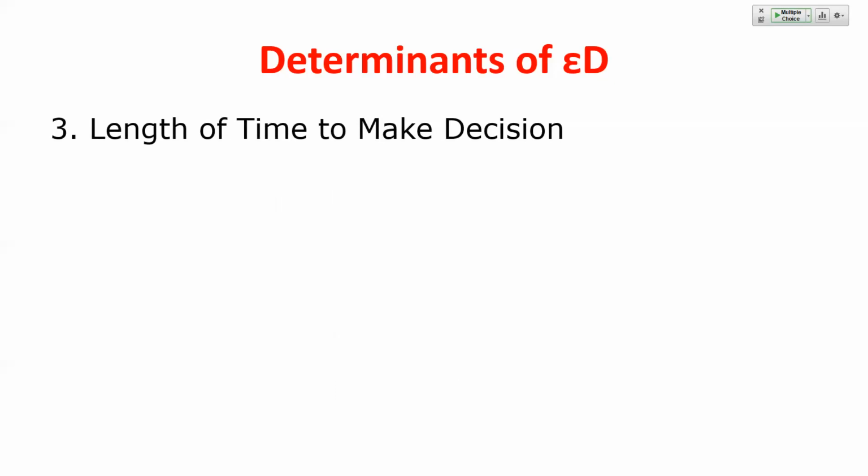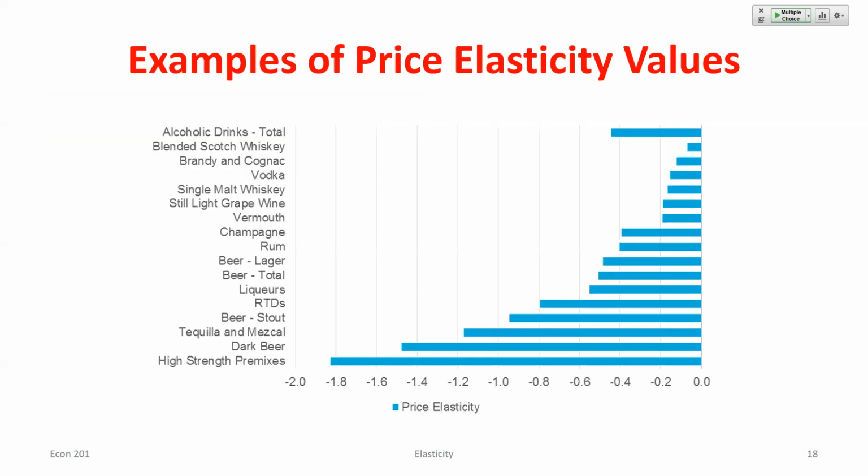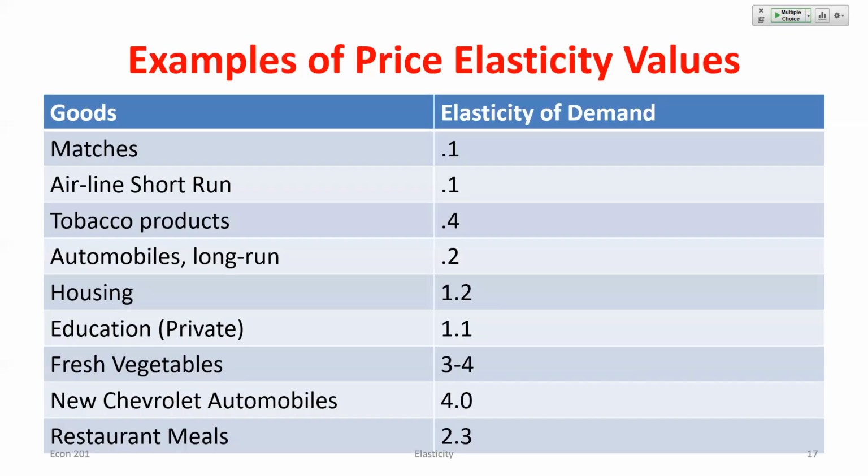Yeah, and Tom, I might pick up on this. I think we'll go through some other determinants, but I want to show you a couple of these, and we'll probably revisit these at the beginning of class on Wednesday as well. After we talk about all the determinants of elasticity, these goods let you recall them. So when I think about tobacco products, right?